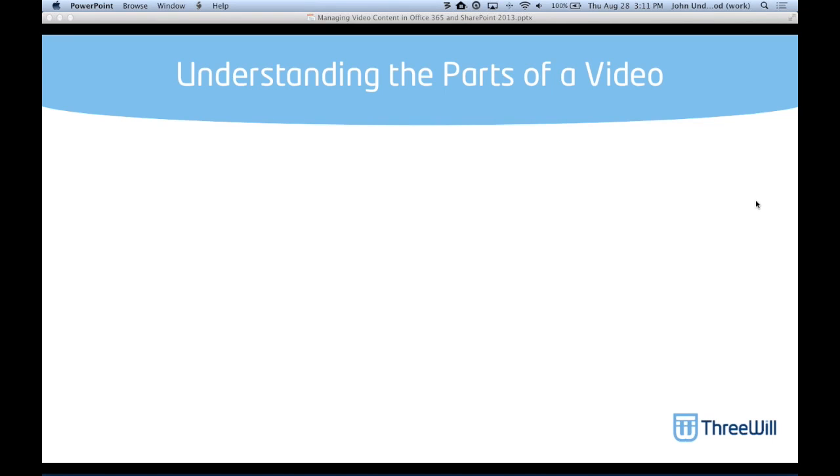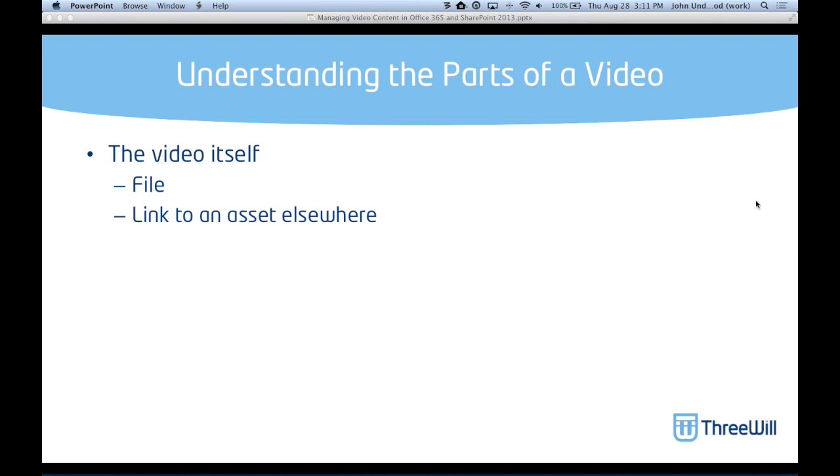So then, given this mechanism that I've said is somewhat like a document set for a video, the implication there is that when we have a video, we're going to have more than one thing that's kind of associated with that. So that's what this slide is about. What are the parts that are going to make up our videos? Well, first up, the video itself.